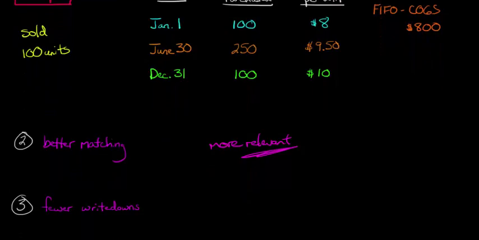But another benefit, and this is probably a little more subtle than the first two, is that you're going to have fewer inventory write-downs when you're using LIFO, assuming that prices are increasing, which they typically are. So the reason you're going to have fewer write-downs is this. Think about it: if you're constantly moving out the last or most recent inventory when you have a sale, right? So here we sold 100 units. So what units went off the books? Well, these 100 units right here. So what is valued in our inventory? Well, these units here, right?